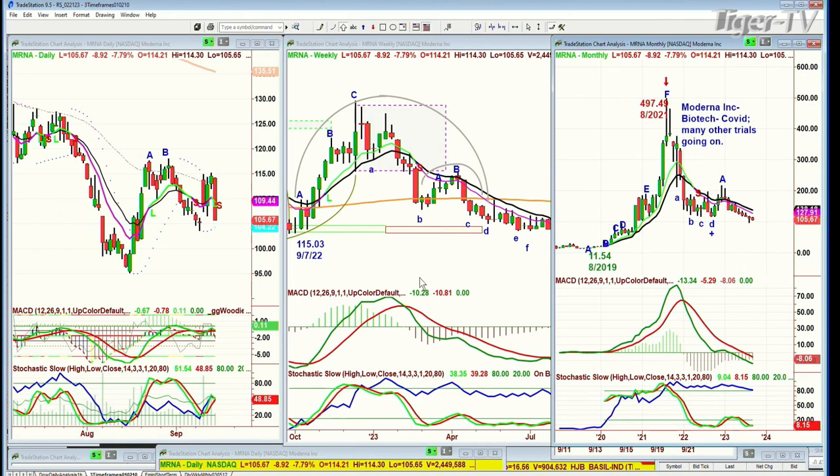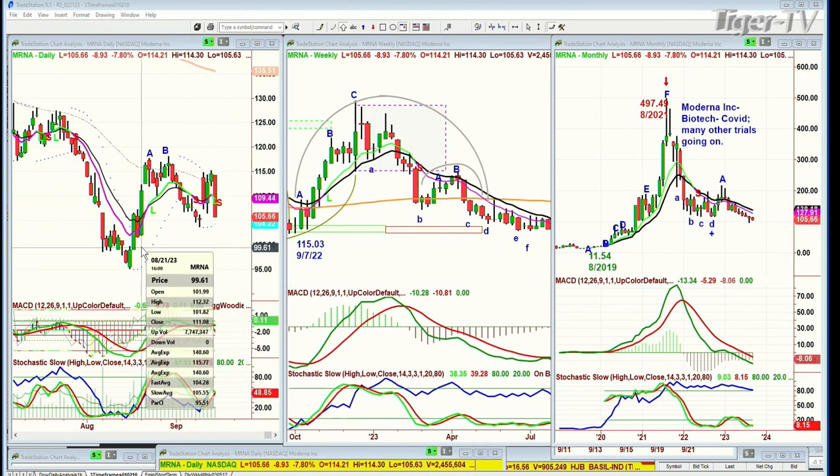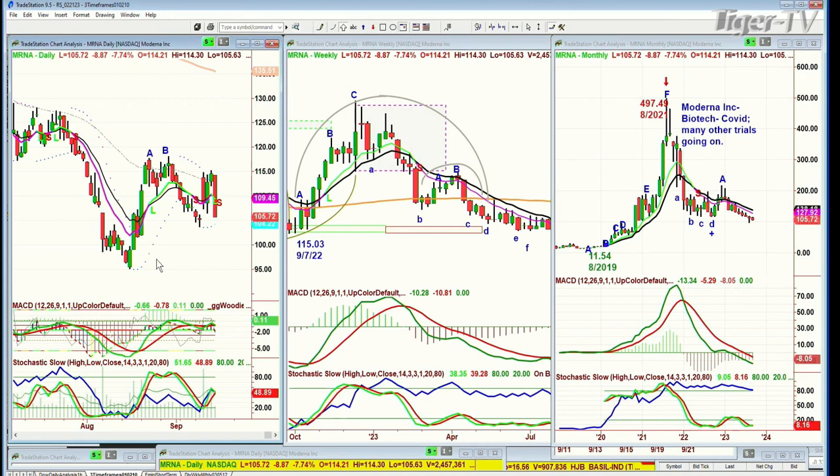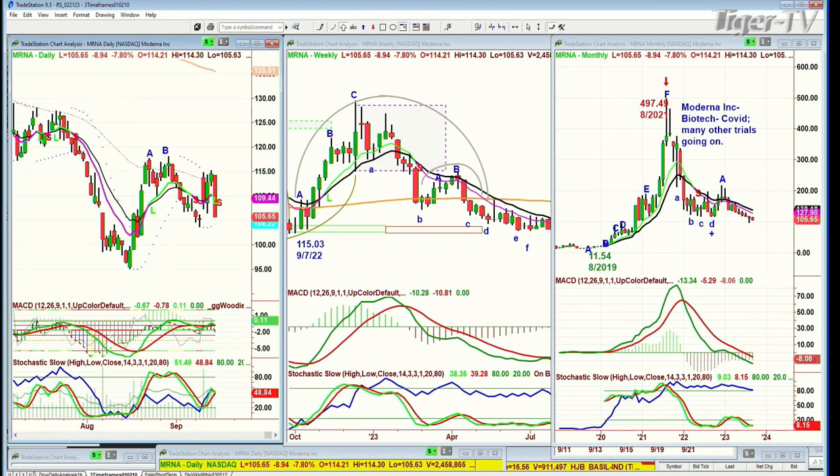We're back with Garo. I've got my 200-period exponential moving average in the daily and the weekly — it's way below the 135 level, so it's just meaningless right now in the daily as far as I'm concerned. You're using them as a crossover; I'm not. What I am going to say is that in this particular pattern, if Moderna closes under the candle of the 21st of August — the low was 101.82 — if it closes under that, I think it's going to be a fairly quick ride down to test the 95.02 low made on the 16th.